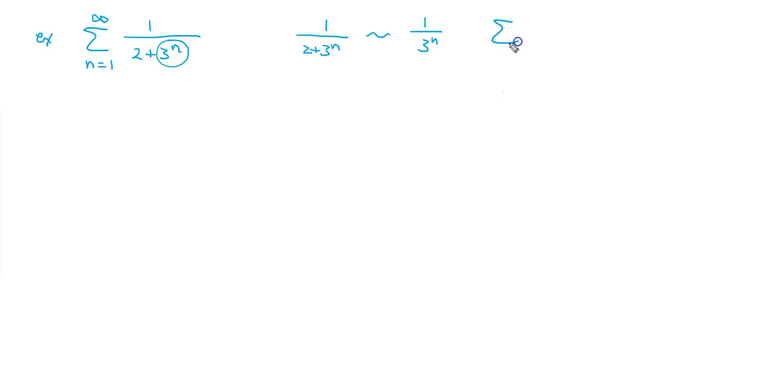And we know that the sum from 1 to infinity of 1 over 3 to the n, if we write it like this, is a geometric series, which actually does converge. So we have a feeling that this is going to converge. All right, so what we have to do then, if it converges, is we're actually in case 1 in our theorem.